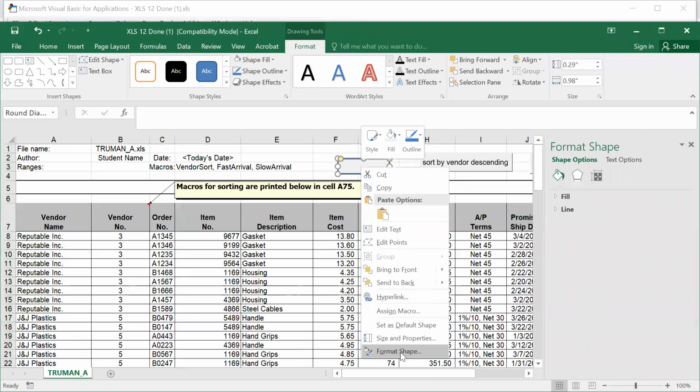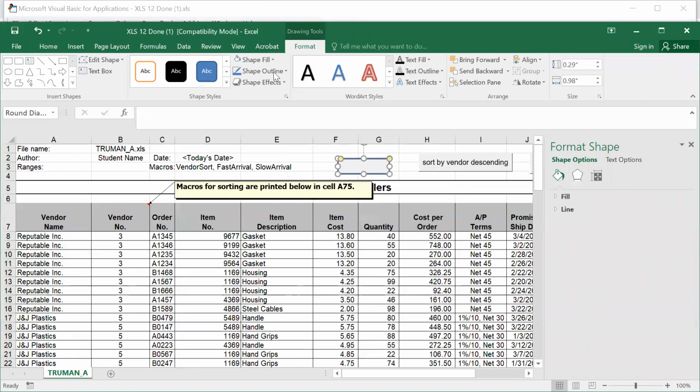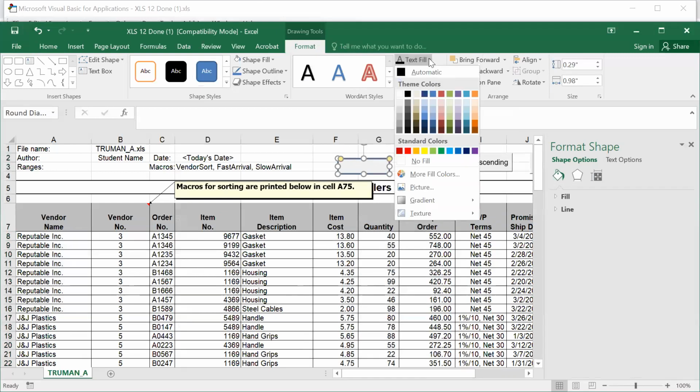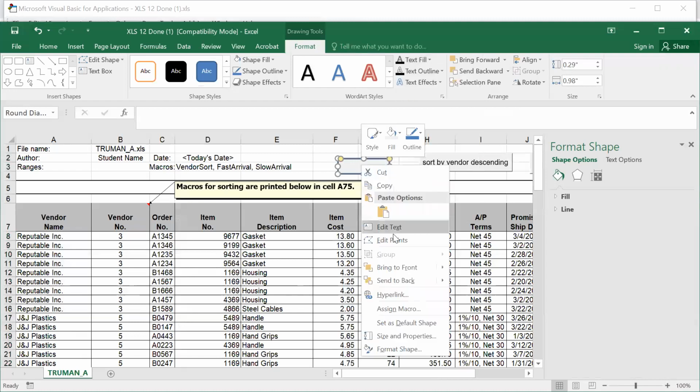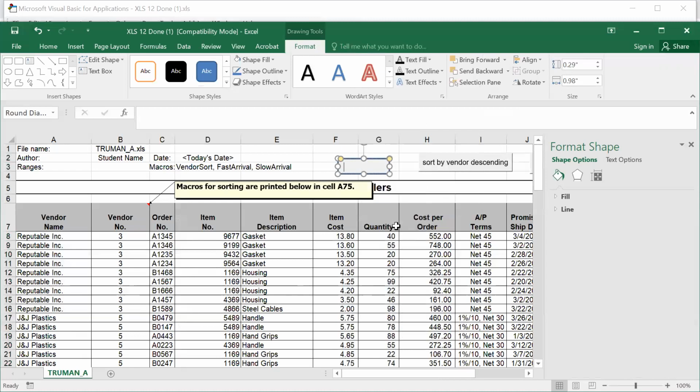And trying to get exactly the I'll just use the theme color. And then I'm ready to edit the text. And this will be sort by vendor ascending.